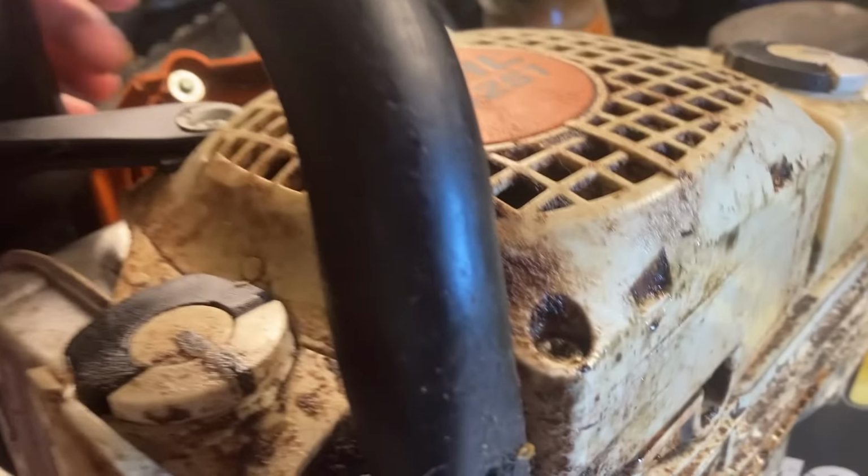It's very moist too, but the only place it doesn't have any bar oil coming out of it is the actual oil reservoir, right? You know, the tube right here where it should. Even right here, there's a little bit of oil. So this thing might be leaking all over the place. I don't know. We're going to have to check that later.